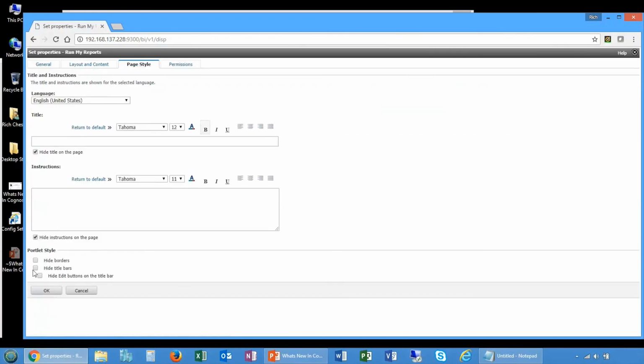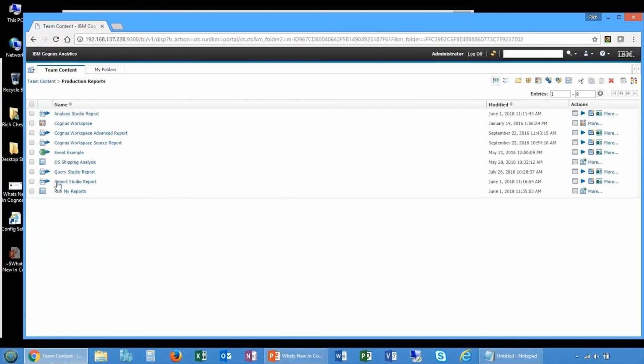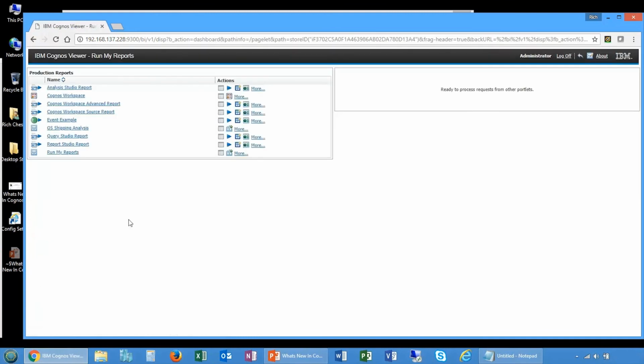And now, my modifications will be available for everyone. So it is absolutely possible to create new portal pages and to modify existing portal pages in Cognos 11, but you have to enable Cognos Connection first. So I think that answers that question.